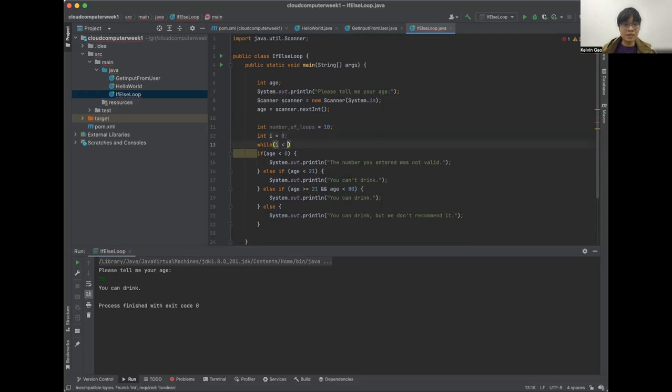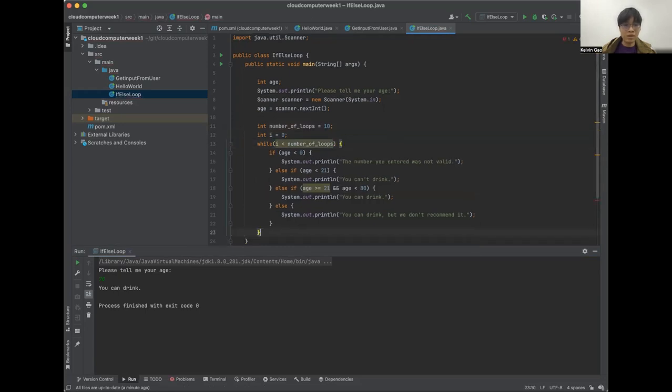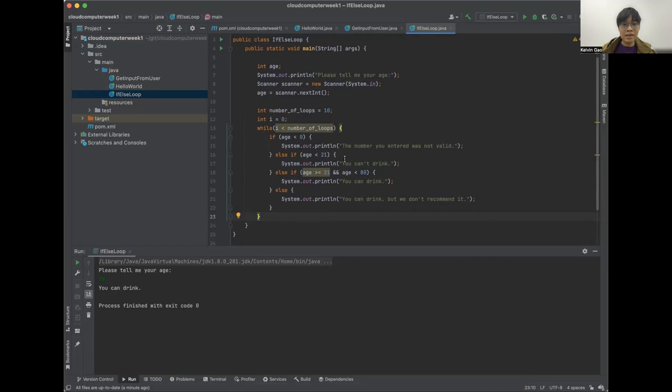So when i is still less than the number of loops, then we just keep the program running. Okay. And at the end of every round of the loop, we increase the value of i. So in this case, the whole program will be executed 10 times. So for the demo, maybe I just need to reduce the number to 3. Okay.